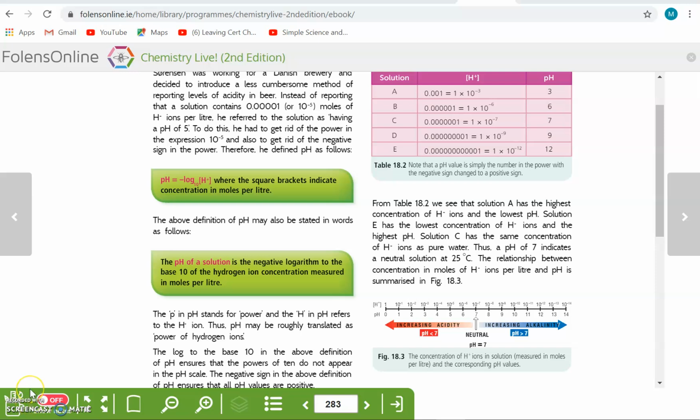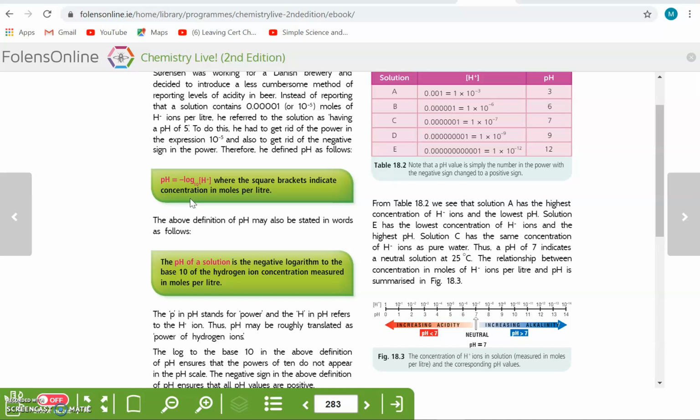Right guys, I'm going to do a quick video here, just continuing on from where we left off the last day. So we looked at pH equal to minus log to the base 10 of the H+ concentration. I gave you a number of questions there during the week in relation to that. If anybody had any major difficulty with any parts of those questions, get on to me, let me know, so I can create a little video just highlighting them.